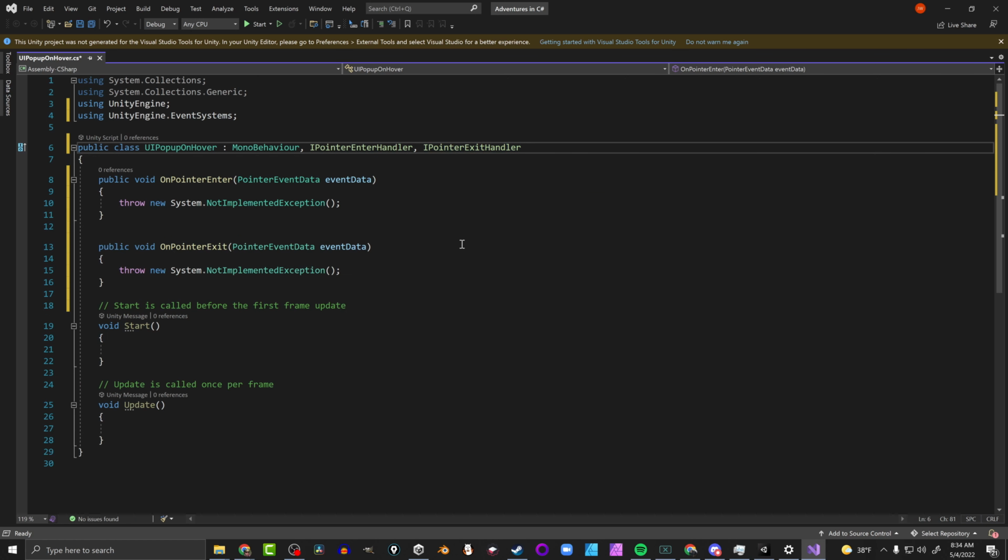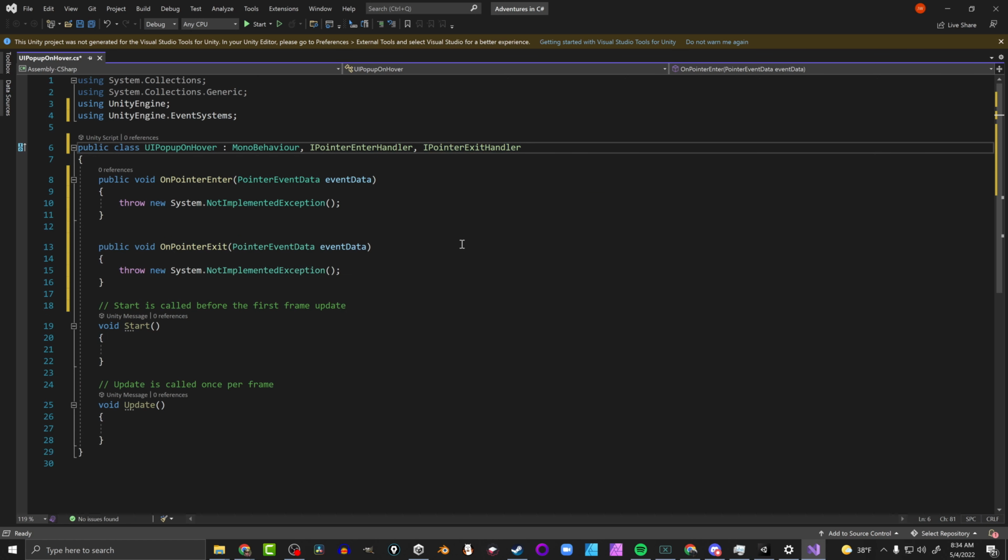What I'm going to do with my particular implementation is pretty simple. Now, it's very possible that when you mouse over an object that multiple systems might want to know about that. Maybe you want to play a sound effect, maybe there's a particle effect, maybe the UI needs to react. There's a wide range of things that could be useful. So rather than hard code in behavior here, for this example, I'm going to add in an event.